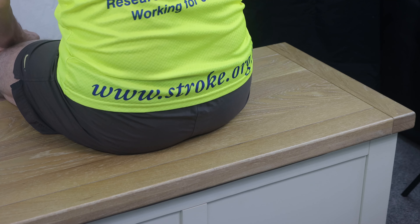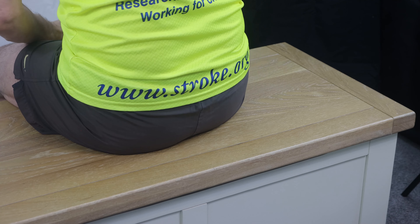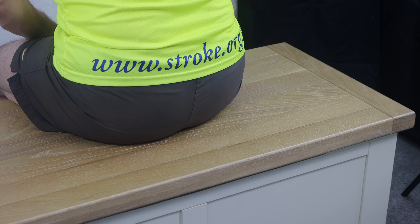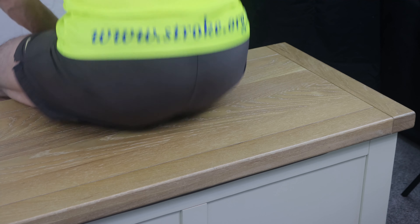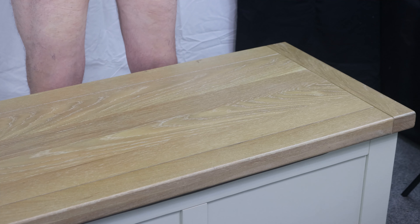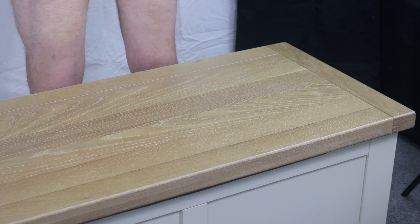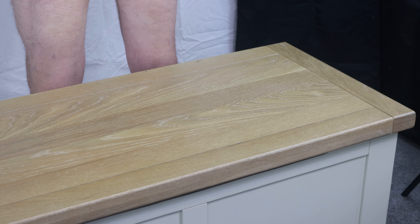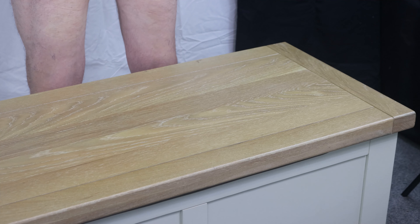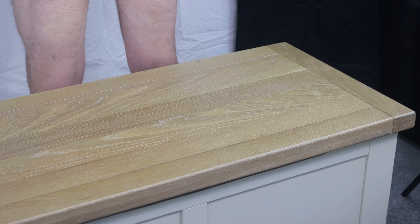So these are things that it's really worth working on, to try to make things as equal as possible. Here I've got an angle shot just showing a little bit more of the pull back on my left side — right hip is a little bit more forward, so I can more easily get my weight over my right foot, load my right foot more, and stand up mostly on my right side.